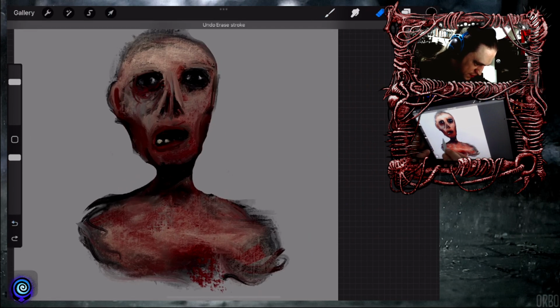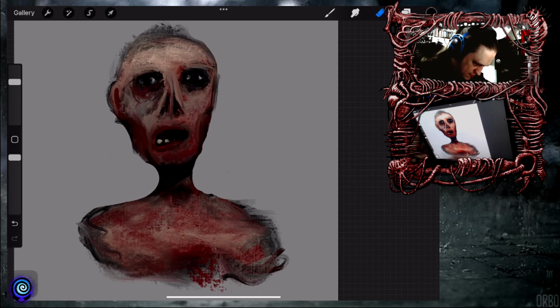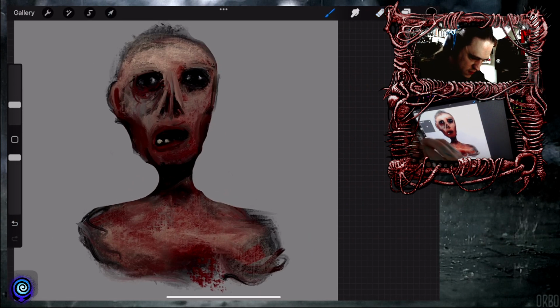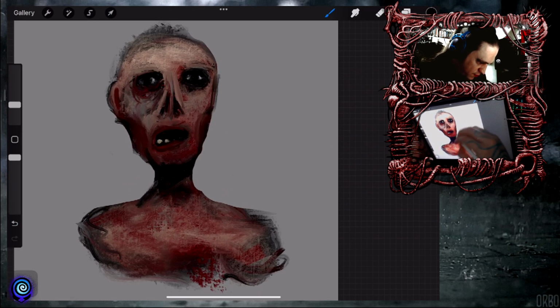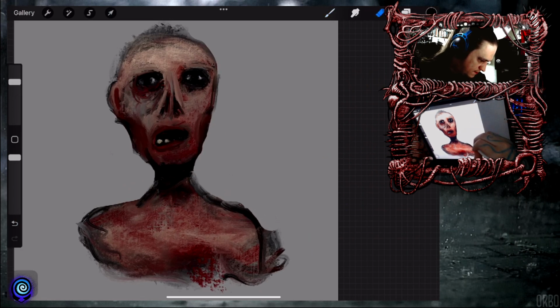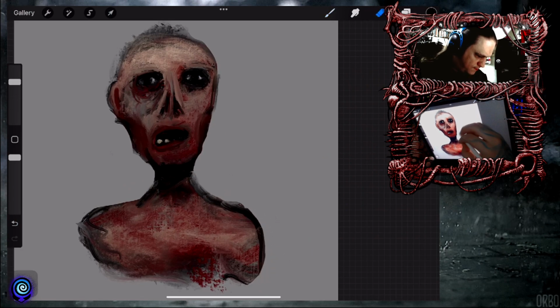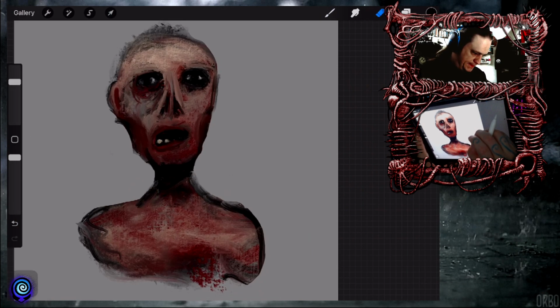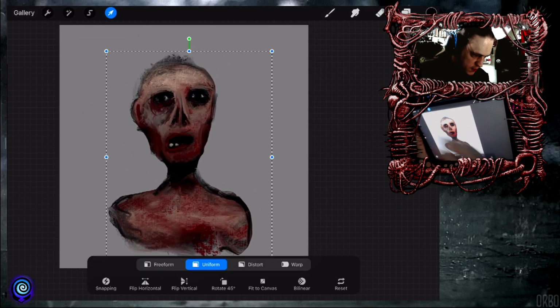That was too much. Okay, now bring this back and kind of reshape it a little. Got a little too much on this side. It's starting to look a little more like a skinny zombie.